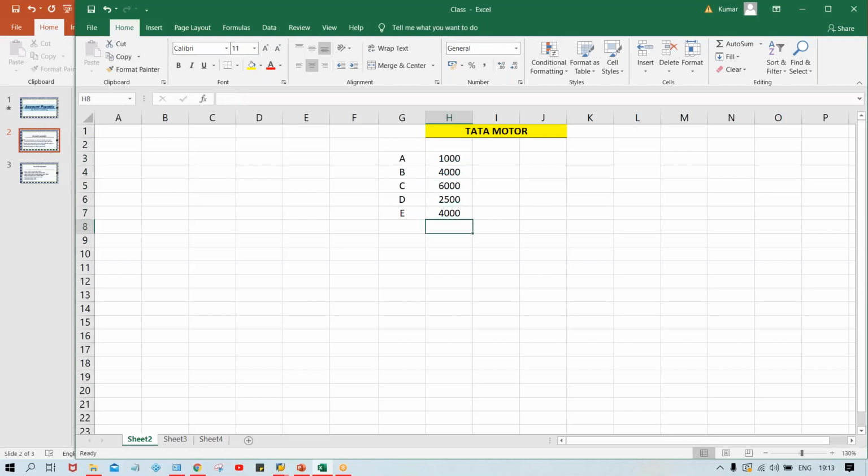How are they going to place the order, guys? In that also there are certain processes. First of all, a purchase order, PO, is going to be raised. It is going to be sent to the vendor. Then the vendor is going to deliver the goods, that is called goods receipt, which is going to be posted, and the vendor is going to send an invoice also.